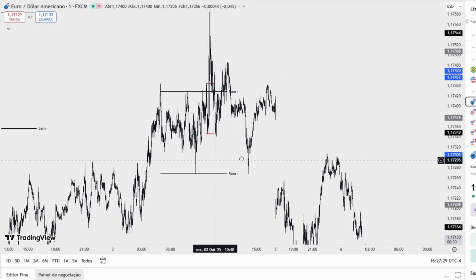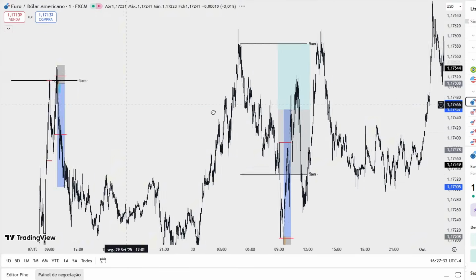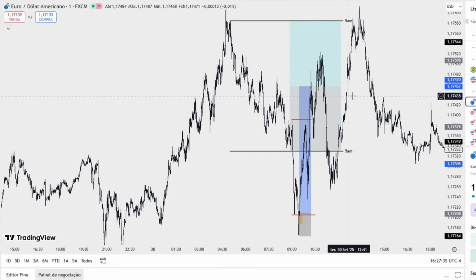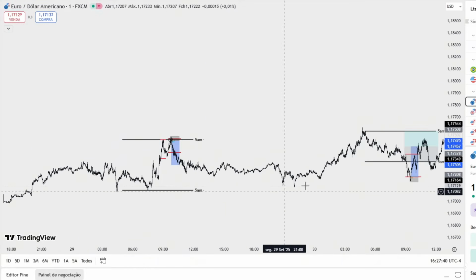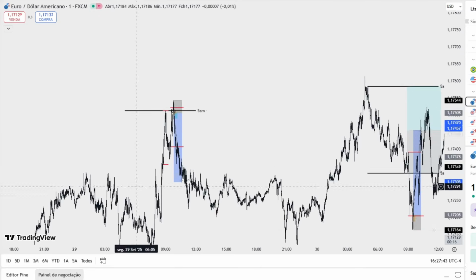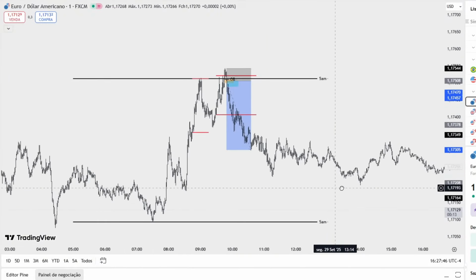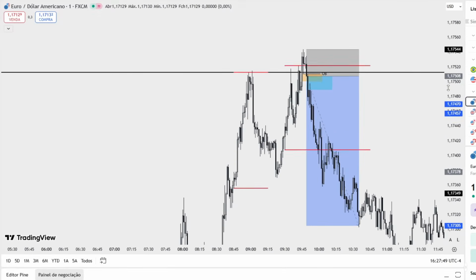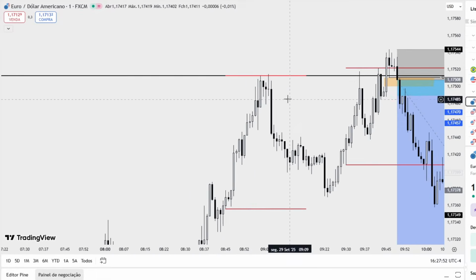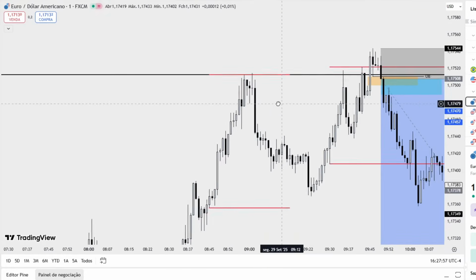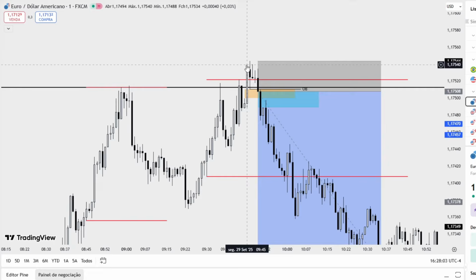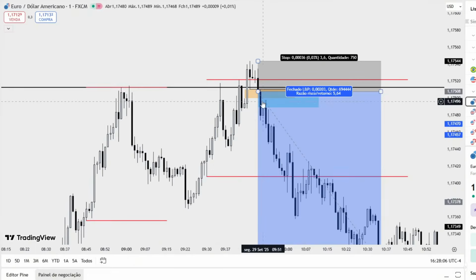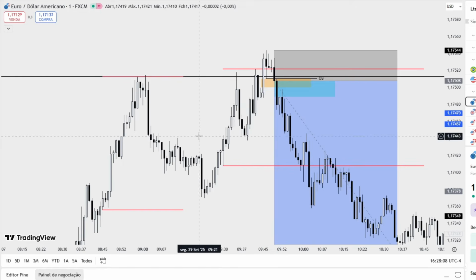We're gonna see this purge is not too cool. Oh, we passed one, sorry, but no problem. This first purge here is a crap purge. You can't even consider this. So the second purge in the CRT here, just purge here, inverse fair value gap or order block here. I just prefer the order block.